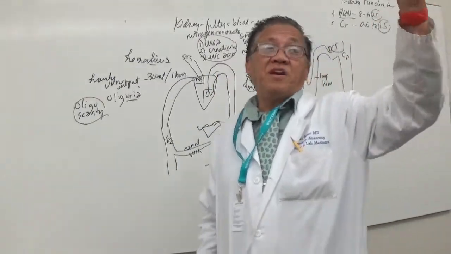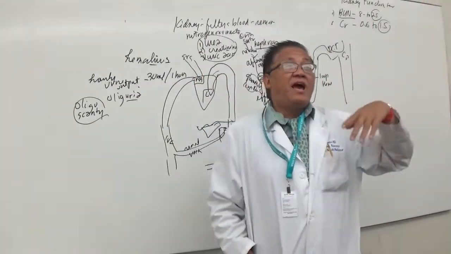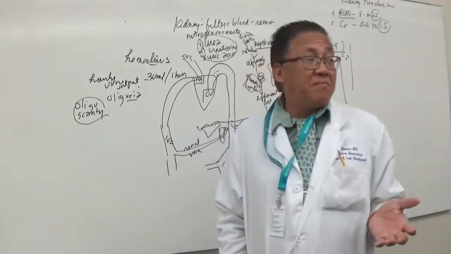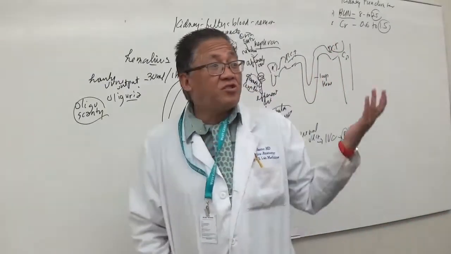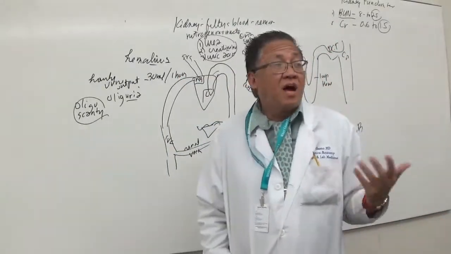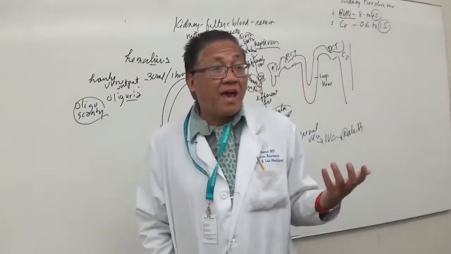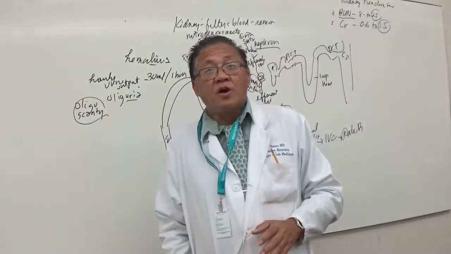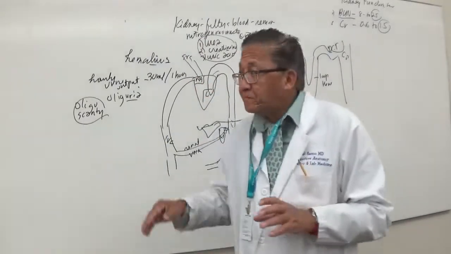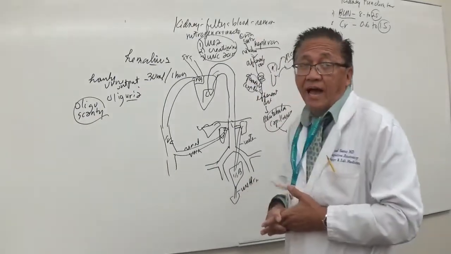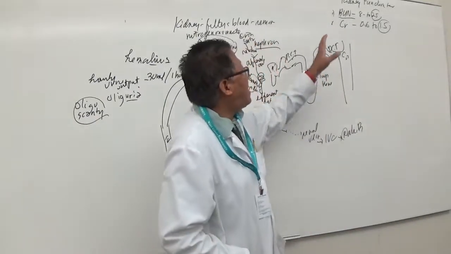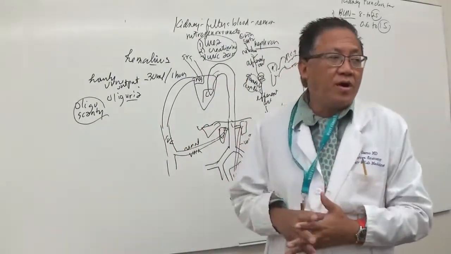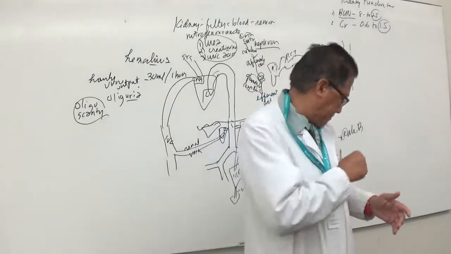The moment it goes beyond 1.5 for creatinine and more than 25 for BUN, that means there is azotemia. What is azotemia? Elevation of these nitrogenous waste products. How do you spell azotemia? A-Z-O-T-E-M-I-A. Emia means blood. So the point, therefore, is that this is something you need to understand. Whenever there is an oliguric patient, this is what happens. Now, can anybody tell me, in their own words, what exactly do you mean to filter the blood?